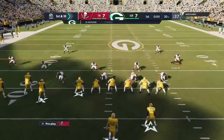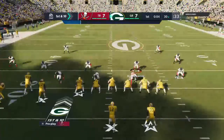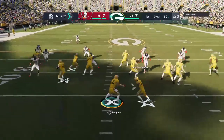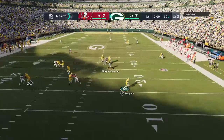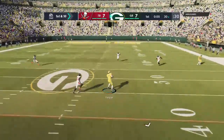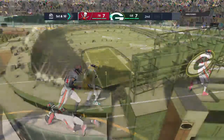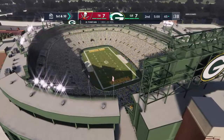About set to get this drive started. The Green Bay offense at the line. And following the interception, we'll see what they can put together on this drive. I can hear my old college coach right now. He always used to tell us before every game, the team making the fewest mistakes will win. What they're hoping is that last mistake is their only one of the game. Coaches, that's all they talk about, turnovers, right? Minimizing those and maximizing opportunities.